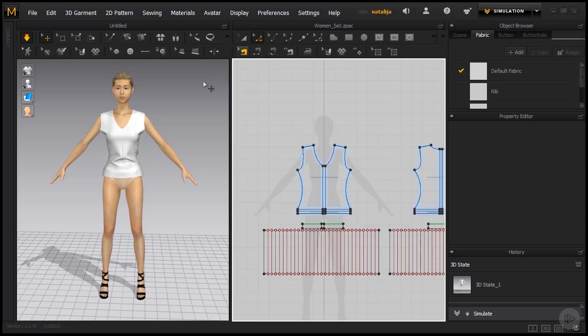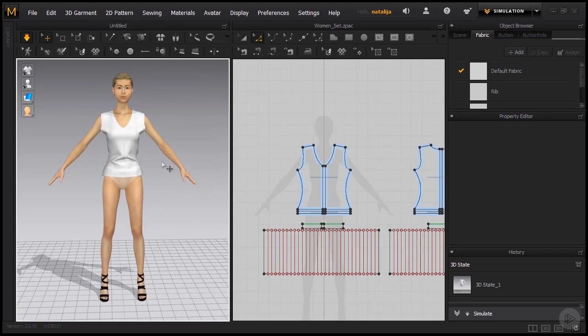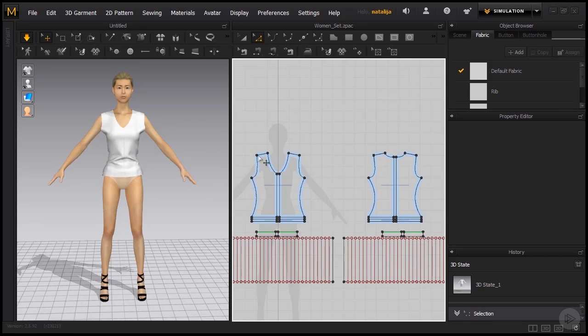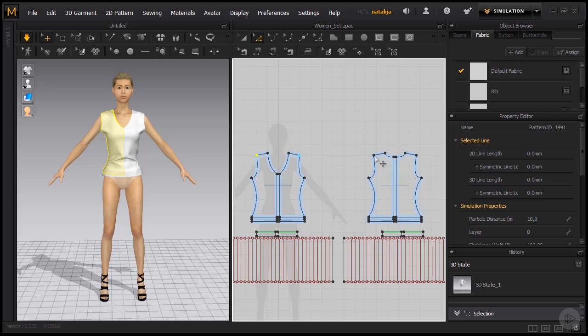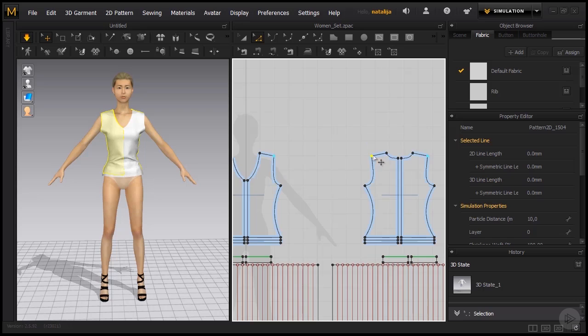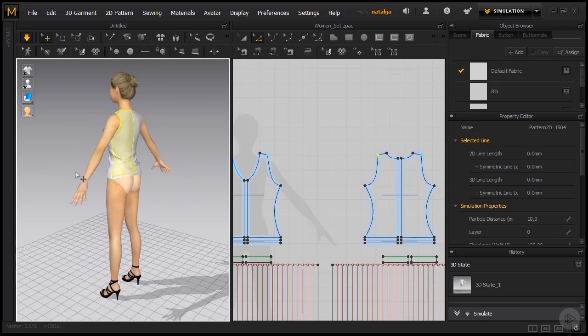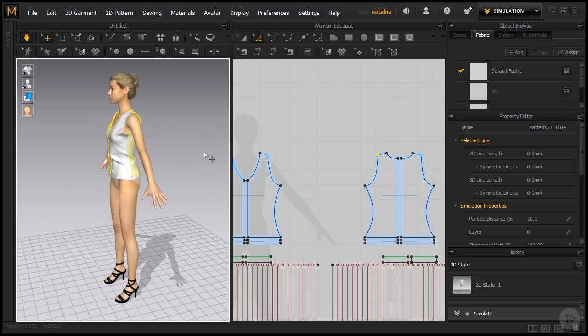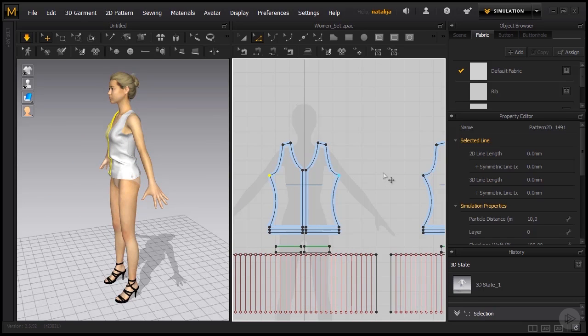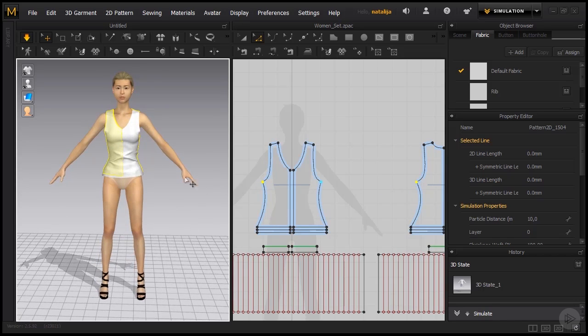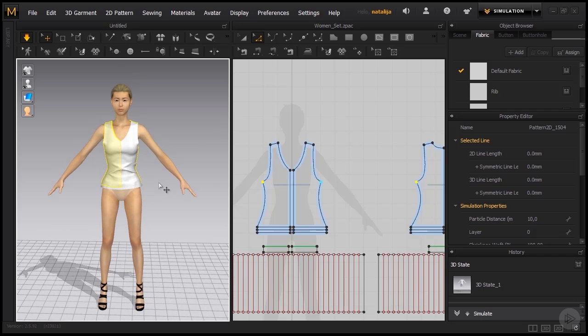Alright, now I got no sleeves, but here the shoulder area is a bit too wide, so I'm going to pick this point right here in the front and also in the back, so both of these points, and push them together. Alright, so I get a little more different effect right here. I can also edit this a bit. Alright, and as you can see, we have something completely different than we had in the beginning.